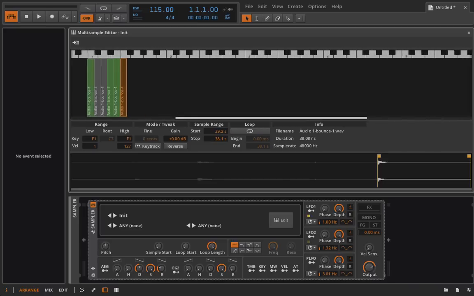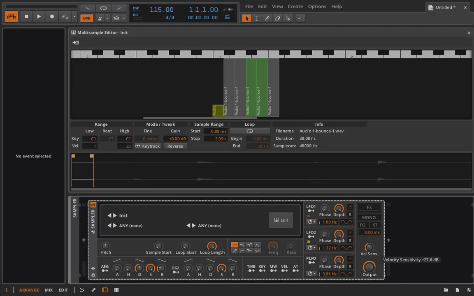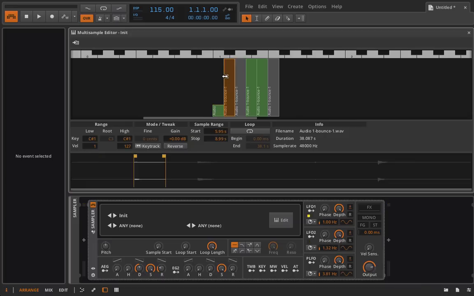Okay, now I have my 6 different samples, and the one thing you haven't seen yet is that we can create different velocity ranges as well as creating different note ranges. So these are my soft ones, so I'm going to pull these down to something like between 0 and 25, meaning that if I hit my C1 really hard, we're not going to see anything or hear anything. We have to hit it very softly. At least hopefully. There's a lot of problems with this thing.